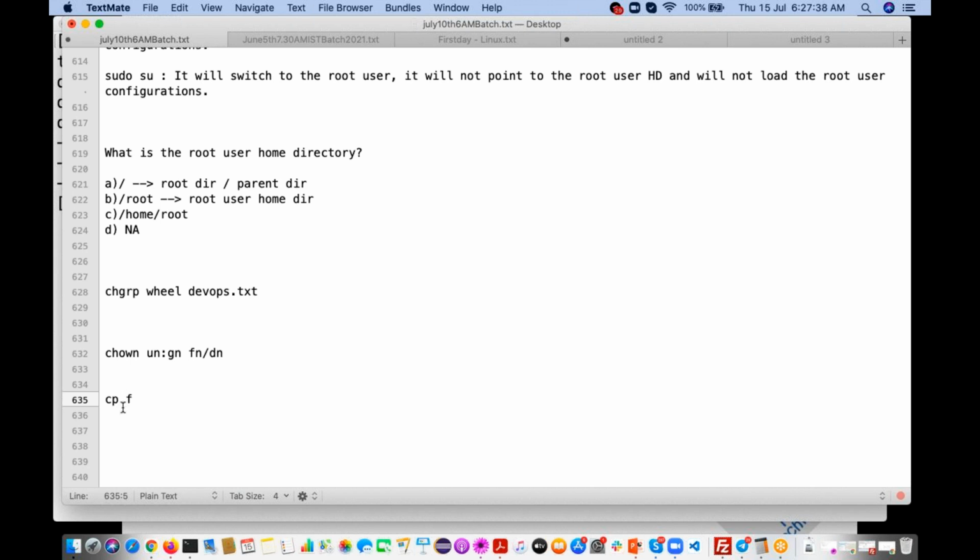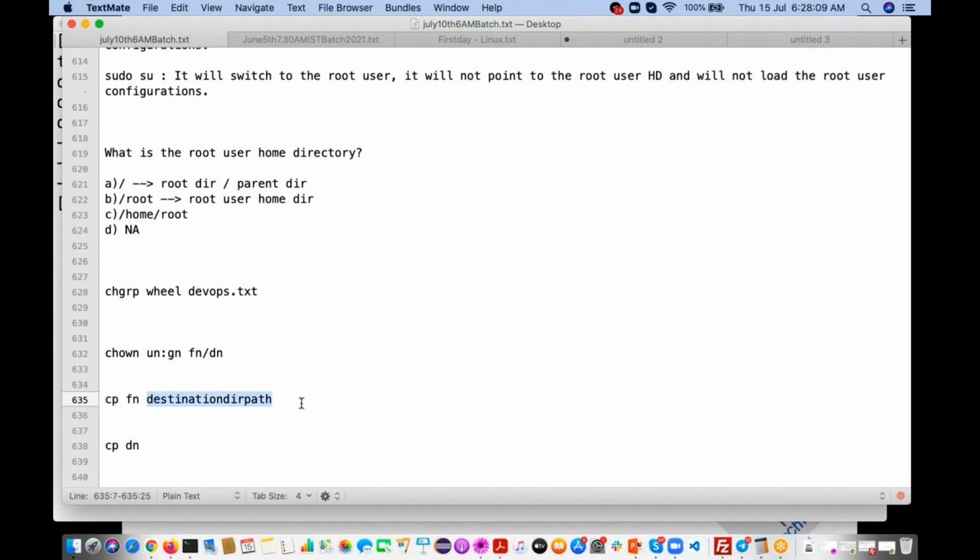For this particular file, I'm reverting back again. So ec2-user colon ec2-user. Hit enter. Now type ls -l with the file name. See, it has changed. So with a single command, we can change the username and group name at a time.